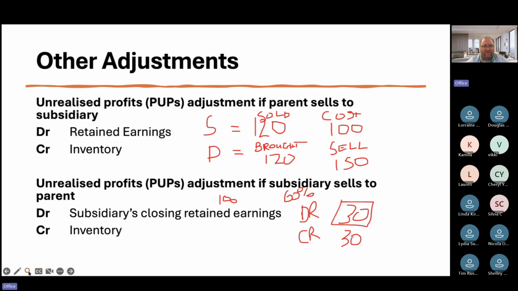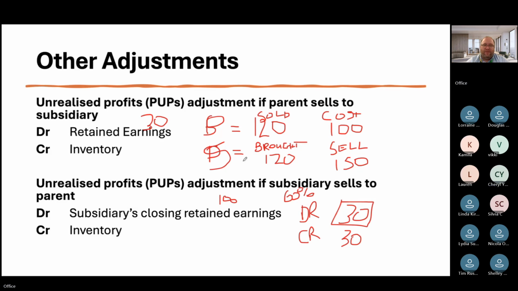So if I did it the other way round, and that was the parent, and that's the subsidiary, then the retained earnings, all of that belongs to the group, doesn't it? Because it's the parent where the unrealised profit belongs to the parent company. And we own all of the parent company because we are the parent company.